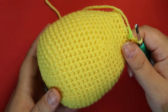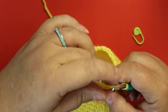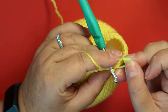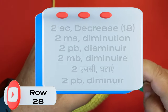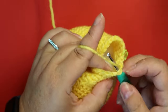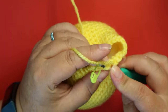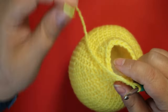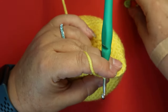So that's my 2 rows, so this is what it should look like. A few more rows to go. Your next decrease is going to be 2 single crochets and a decrease, and this brings you down to 18 stitches, and that's as far as we decrease. All right, so for the next two rows, I just want you to put one single crochet in each of these 18 stitches. And that'll be it for the body.